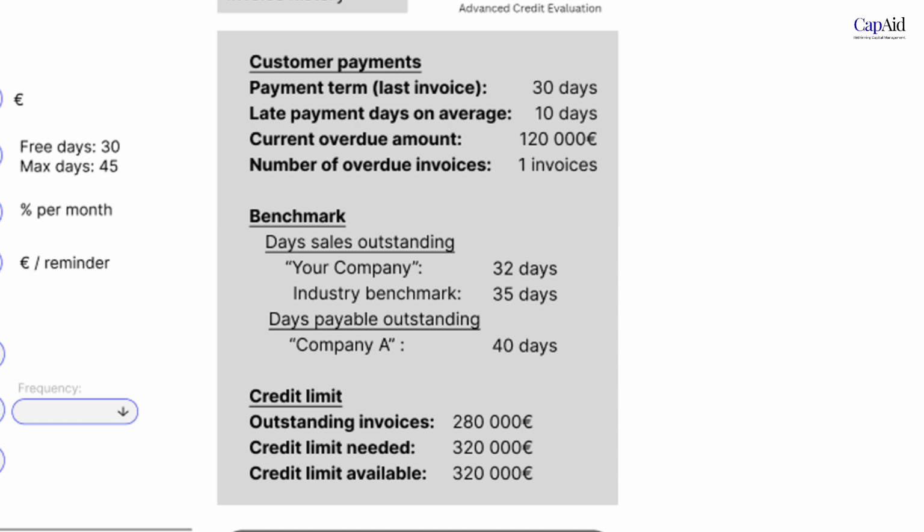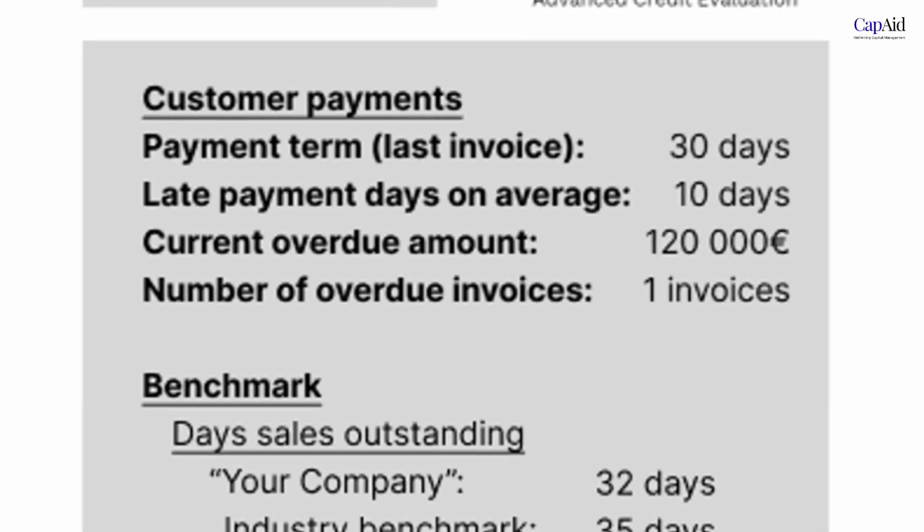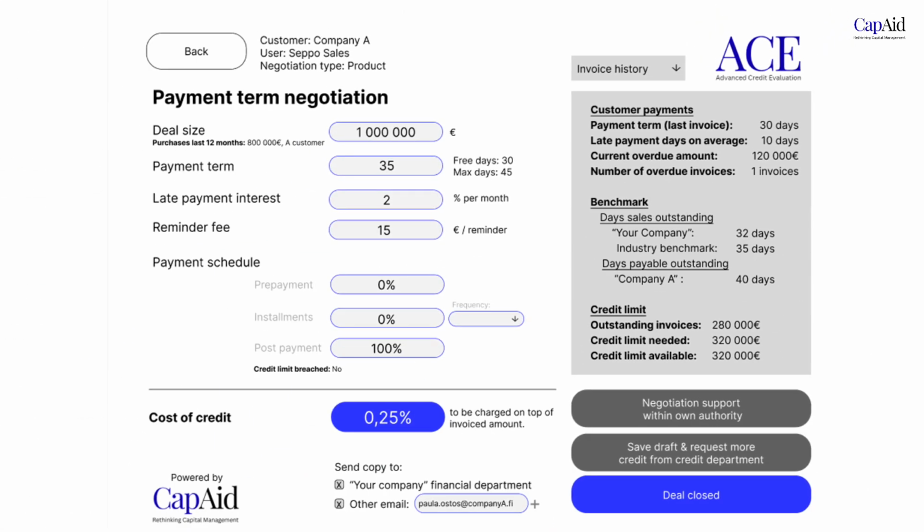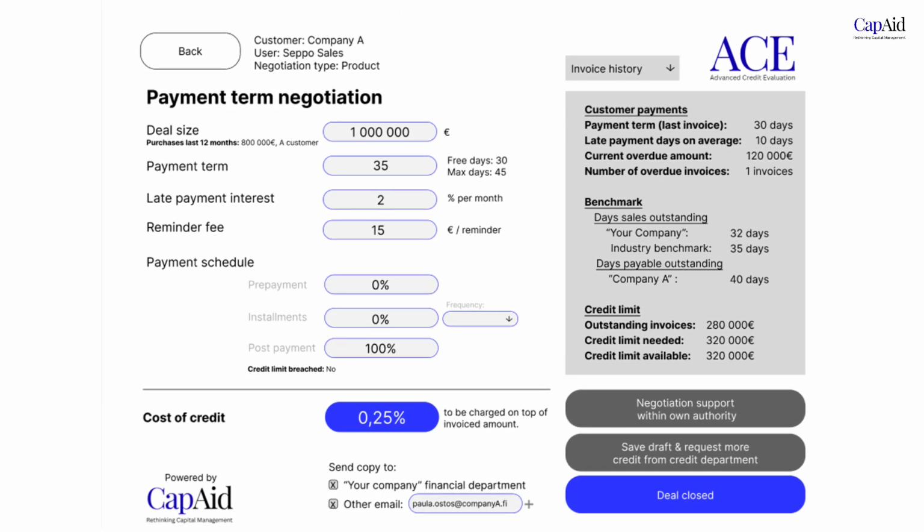This analytics box consists of three parts: customer payments, benchmark, and credit limit. ACE will provide real-time data about the customer, such as payment terms from their last invoice, late payments, and the total overdue amount, all without the need to consult the finance department.